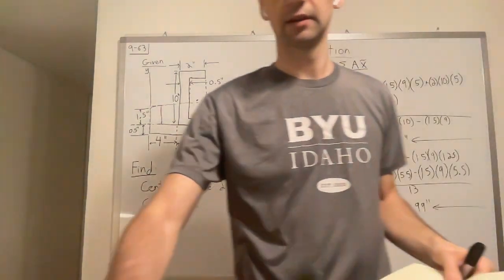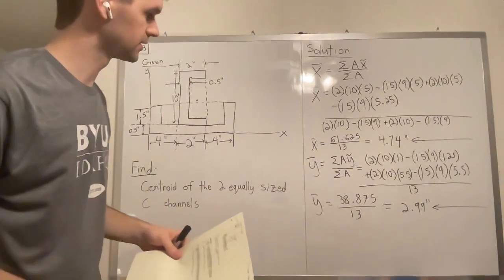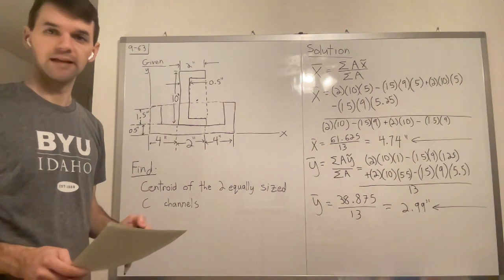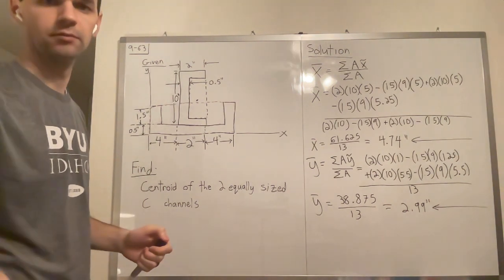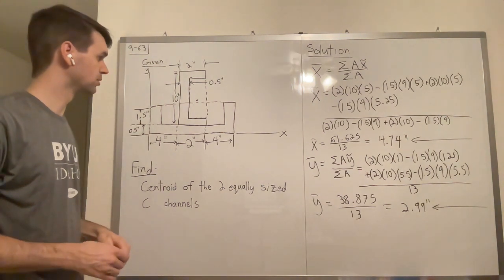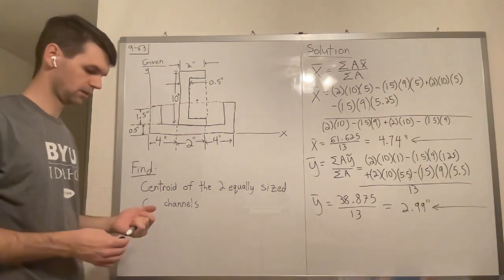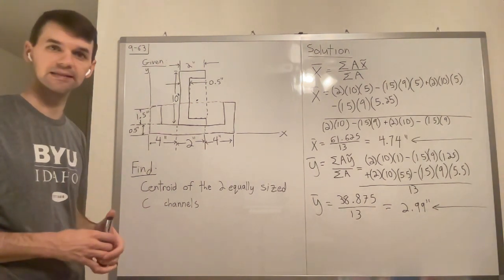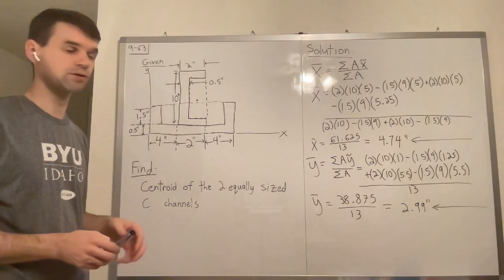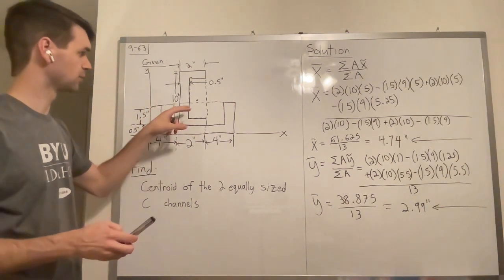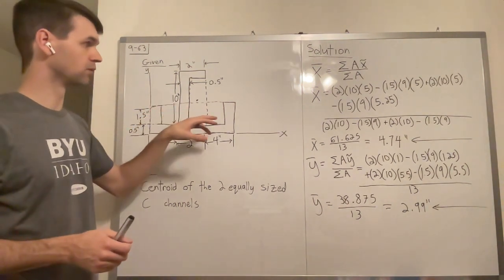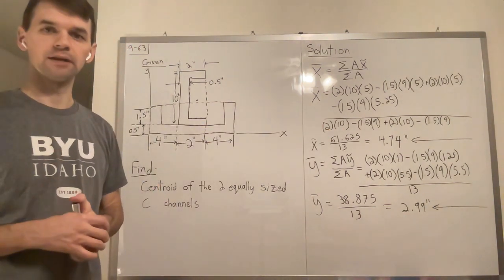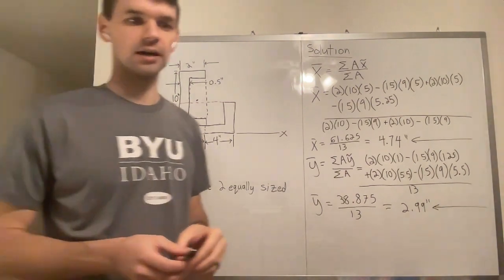So hopefully that makes sense. Centroids of composite shapes are really nothing that complex. The most important thing is to just have good bookkeeping. Make sure you are very clear on what shape is what, how you're breaking it into pieces, and be really careful if you are using sort of negative shapes like I've used, that you are subtracting both in the numerator and the denominator. But besides that, there's really not too much to it.